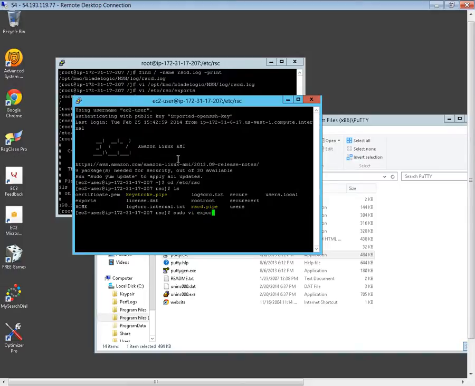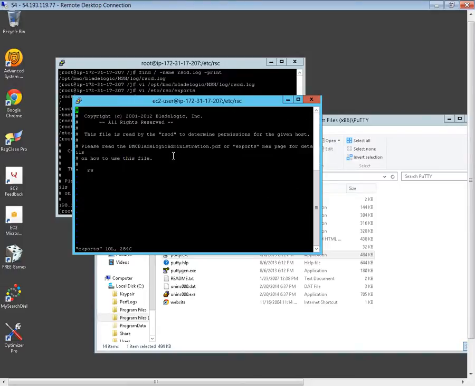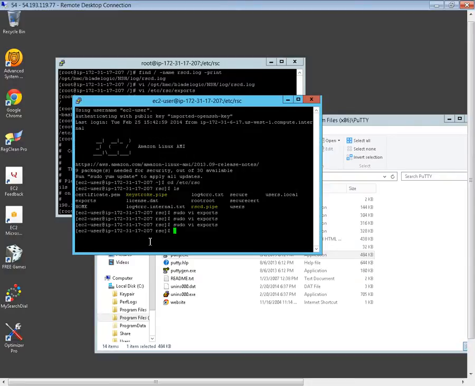Navigate to the etc/rsc directory and then open up the exports file. There are several methods for controlling access. The BSA documentation contains lots of information on this subject. But for this template, we are going to lock down the permissions to communicate with the BladeLogic app server. Save your changes and close the exports file.